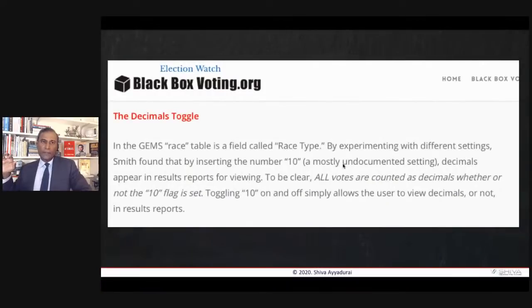Now, what Benny Smith discovered: Benny went to high school, very modest, very smart guy, very humble guy. Benny went and actually got the GEMS software, loaded it up on a server, and was changing the variables to see when he could change the race type to the weighted type. He found out that when the setting was 10, the whole user interface, the presentation layer, changed, so that the administrator could set a weighted race, okay? Which means candidate A could get weighted down and candidate B could get weighted up. So Benny discovered how they did this.